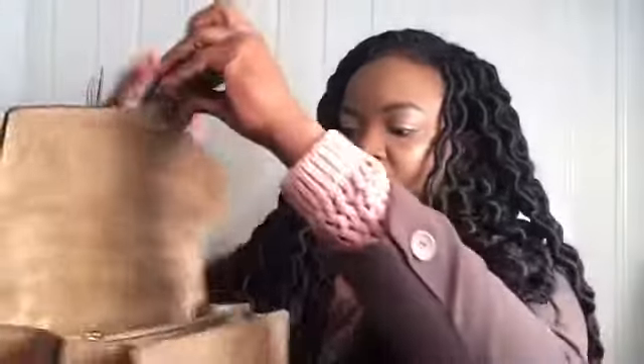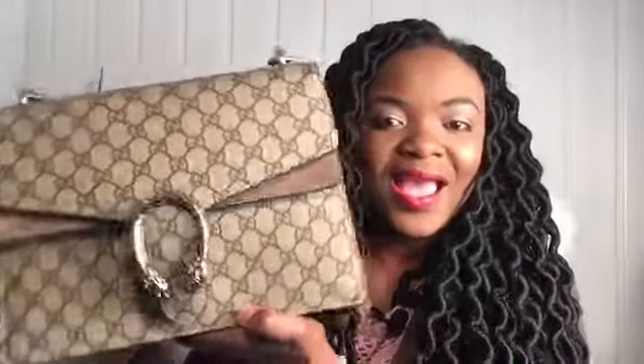Here is how the inside looks — it's suede on the inside and it's just well constructed. It fits a lot of stuff, though I personally don't carry a lot in my handbags. This bag is the perfect size for my everyday essentials. I wear it during the day and in the evenings as well — for example, today we're going out to dinner and a movie, so I'll be wearing this bag.